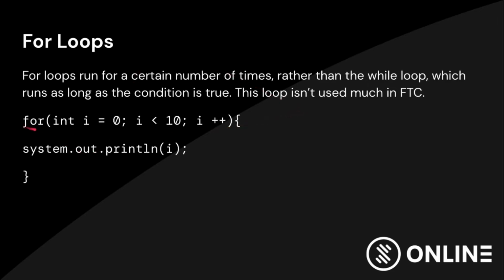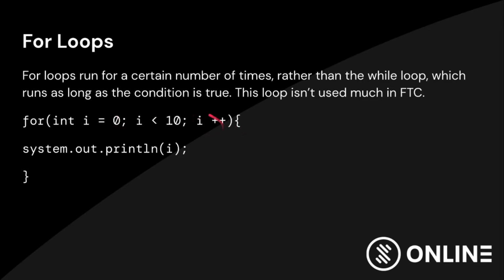So to call this, we'll just do for, and then right here inside the parentheses, we're going to create an integer named I that is equal to 0, semicolon. Then we're going to say as long as I is less than 10. So we're basically going to run it 10 times. Like I said, 0, 1, 2, 3, 4, 5, 6, 7, 8, 9. So that's 10 times. You could change it to be 1, 2, 3, 4, 5, 6, 7, 8, 9, 10 by either making this a less than or equals, or just making this 11 and making that 1.